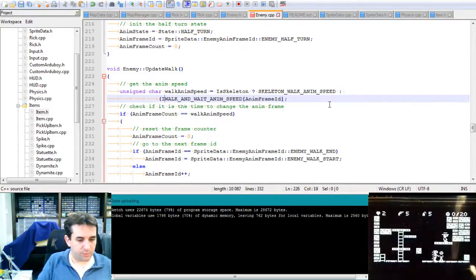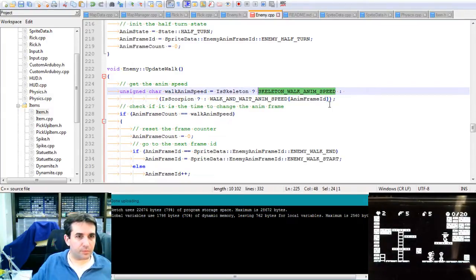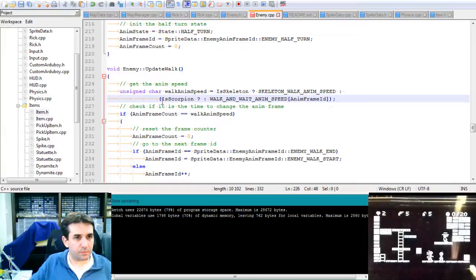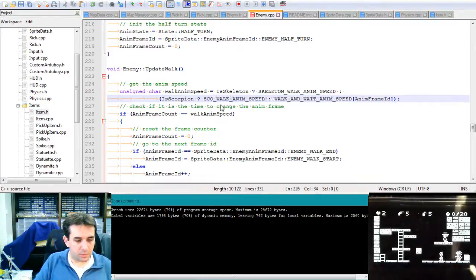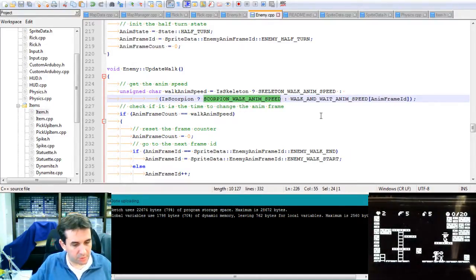So is scorpion walk anim speed. I will declare it.